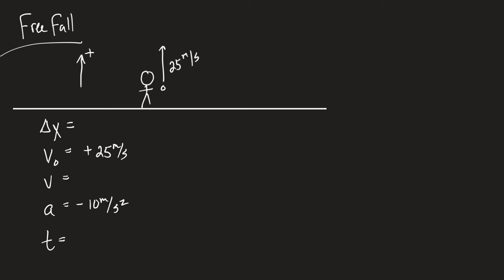Because I don't have to do this problem with up being positive. I can do this problem with down being positive, and it works just fine. You tend to think up is positive all the time. Stop. Declare what is positive. Take control. That's not enough to solve the problem. So what am I missing?